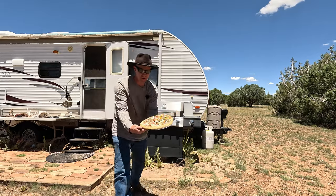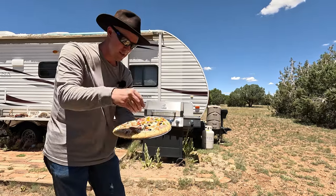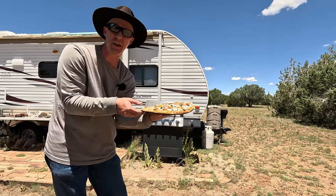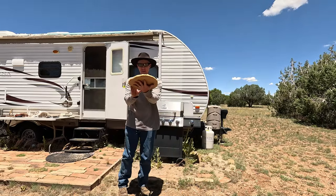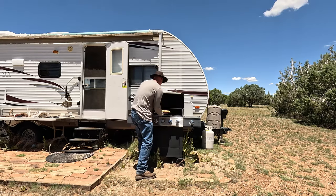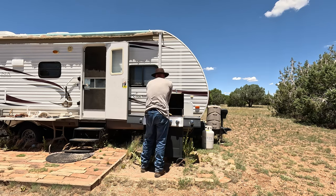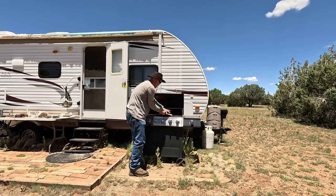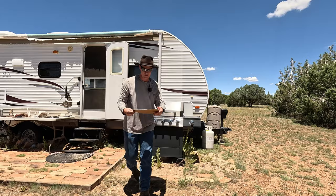All right, so there's the pizza right here. It's just a supreme take and bake, just like anything else. It's all soft, and we're gonna cook it on a grill right now. So I leave the cardboard beneath it, if you can see. I'm gonna bring it right in here. I'm gonna set the cardboard right on top of the grill, right where I want it, and just pull the cardboard out from underneath the pizza, just like that. And that's it. We're gonna let it cook.